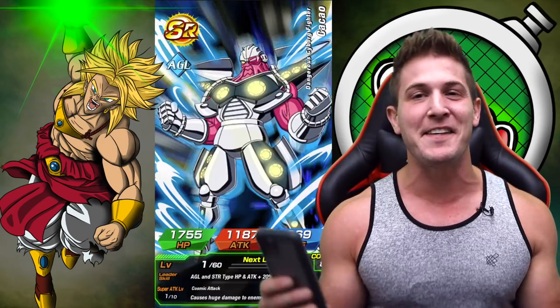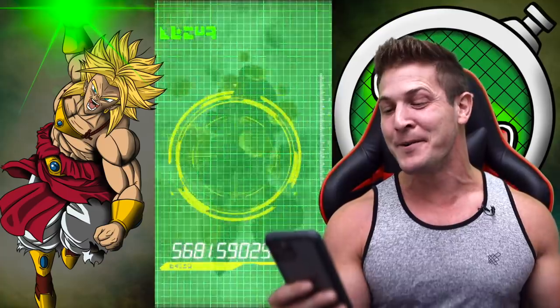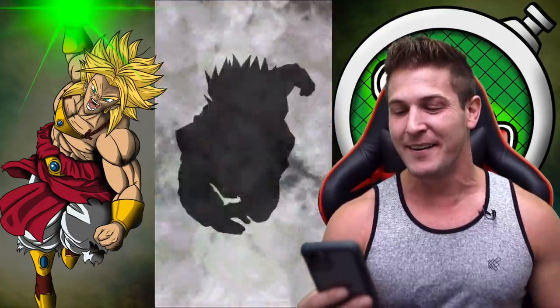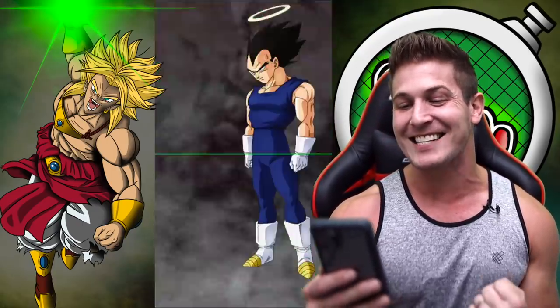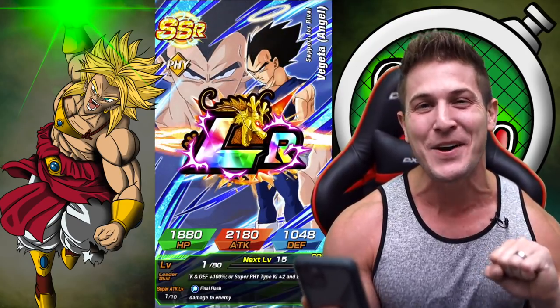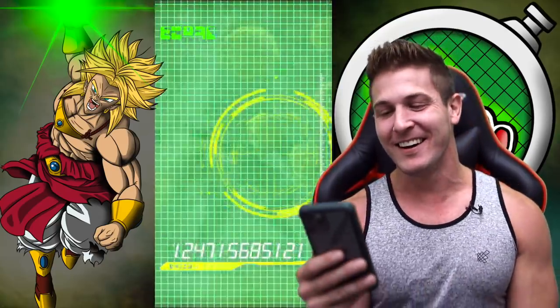Let's see! Now the only thing that can make this animation any better is if we get two. If we get two, it's game over. No, we don't care. Get out of here, Great Saiyan Man. Yes! There he is! There is your boy, Vegeta! That is what I'm talking about!